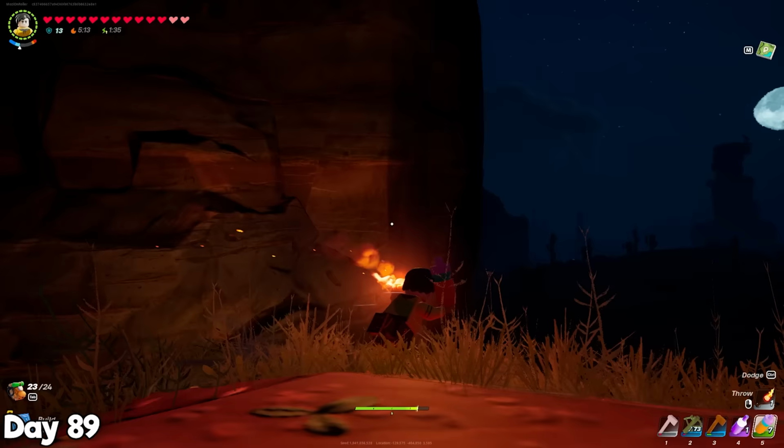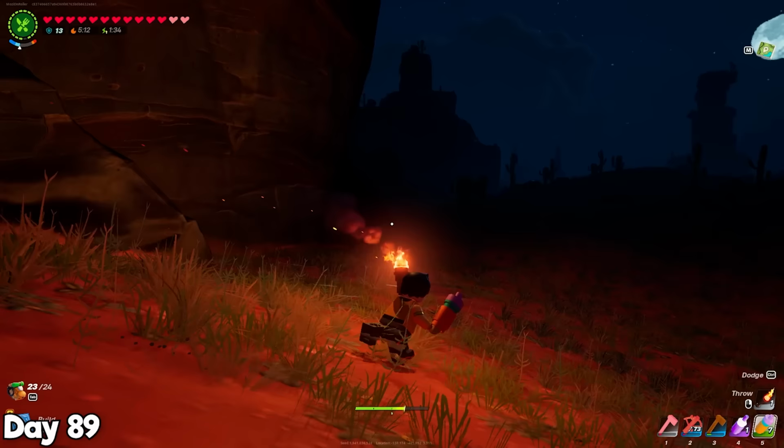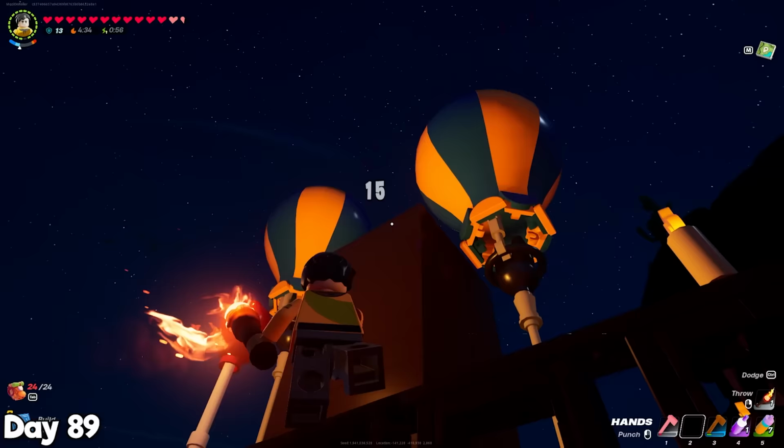Our airship should be very close now. There's a bunch of monster Lego bricks lying on the floor. We're definitely close. There it is, the airship. Now we can leave this place. Let's maneuver this thing around, and then we'll cruise on out of here.